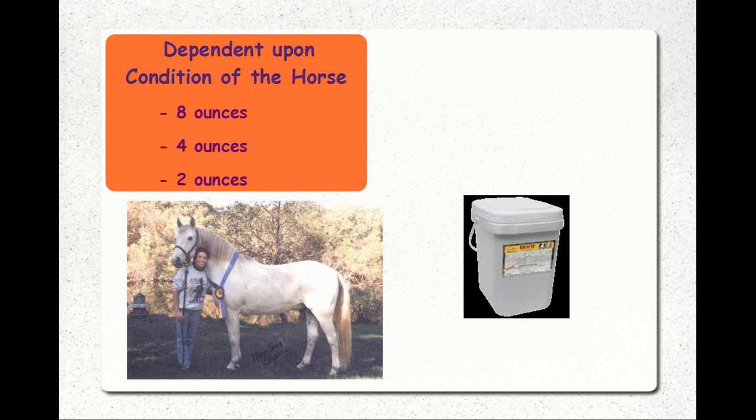So this is Jeremy on the bottom here, and the reason Jeremy is here in this webinar is because it was through him that I was able to develop a nutritional protocol for laminitis. His initial bout of laminitis, I had a slight rotation, and at that particular time, it was many years ago, we had yet to be introduced to metabolic syndromes in horses, so insulin resistance. When I lost Jeremy, he was 22 years old. He was necropsied, and we did indeed find a tumor on the pituitary gland, so he was indeed a cushingoid horse, so we had to manage chronic laminitis every spring and every fall.